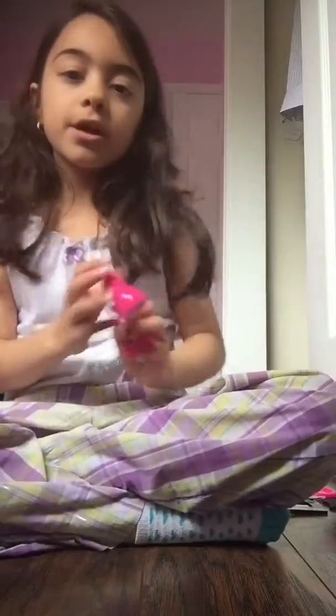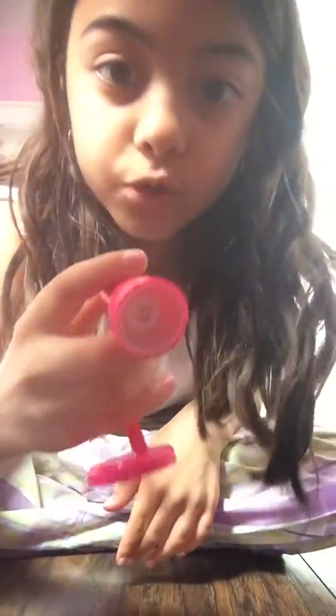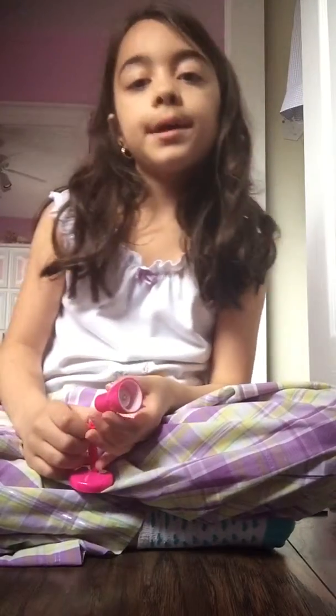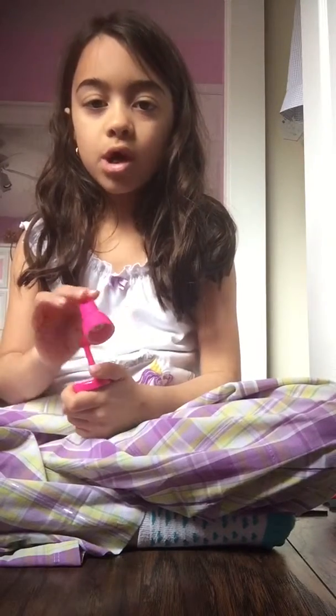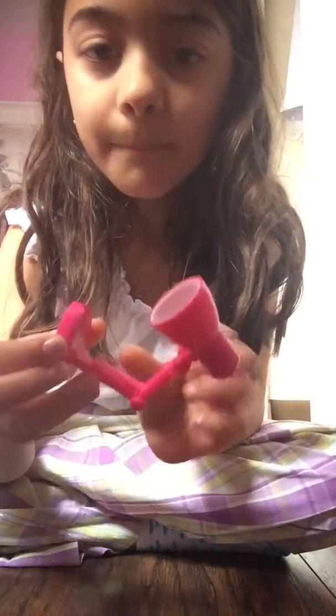The next thing you can find is these little book lights. As you guys can tell on camera, it lights up and you don't even need batteries or anything. You can find these — I know this is kind of weird — at Rite Aid, CVS, or maybe at Toys R Us in the locker section, because these are actually mini locker lights. They're also used for when you travel on an airplane; you just clip it on and read.